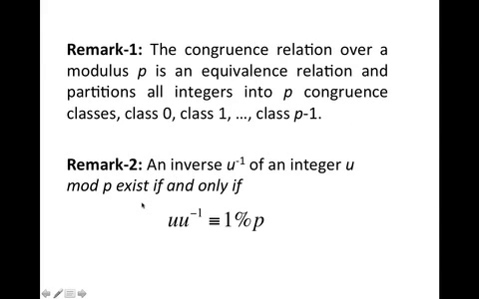Now, there's one other thing that I have to underline one more time. When we think about an inverse of an integer u mod p, we identify that with this multiplication being congruent to 1. So when I find a number, and I call this u inverse, and multiply it by the number u itself, and that number minus 1 is a multiple of p, that's what congruence means, then that number, which I call u inverse, is the inverse of u, whatever number that is.